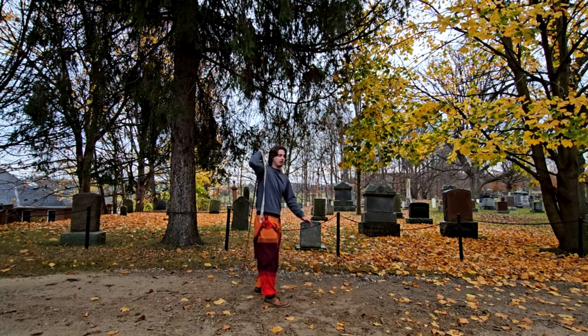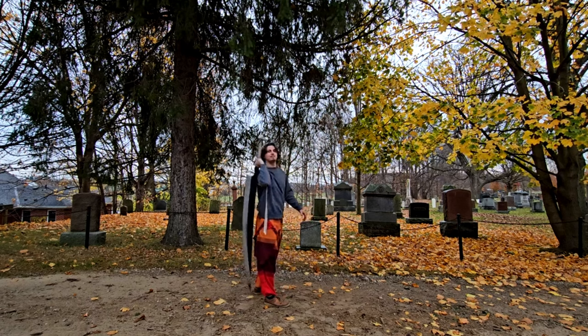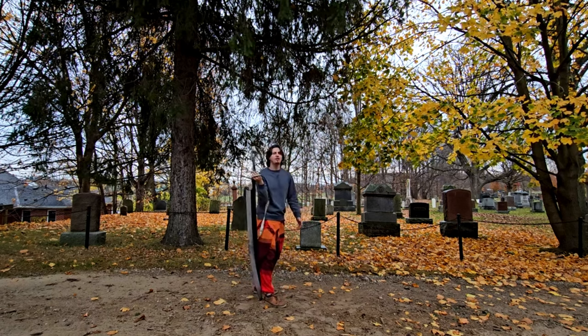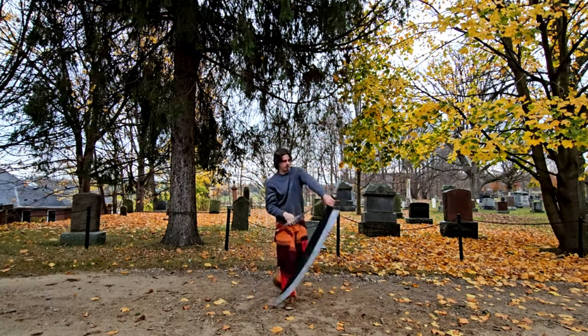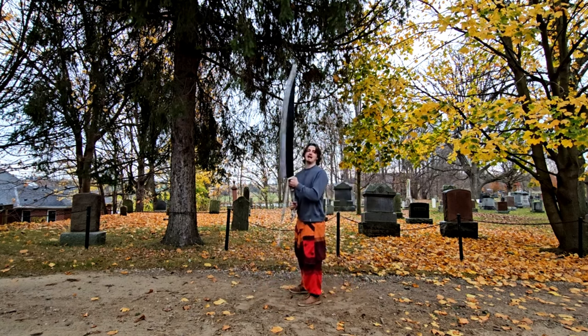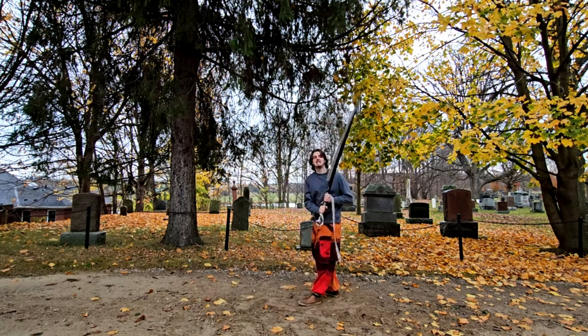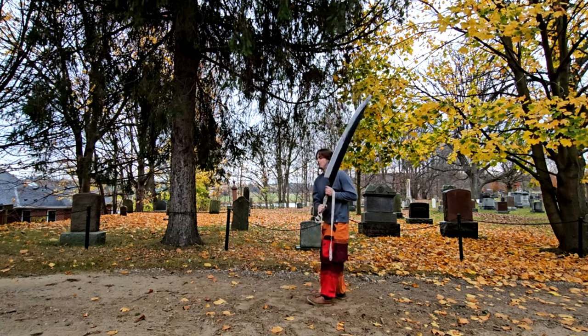I don't know if I'm near strong enough for this. This is a 20-pound sword, by the way, and over 5 feet long. All right, how on earth do I want to do this? Because I can just barely pick it up one-handed. So maybe this isn't a good idea. But we're gonna try. Okay.